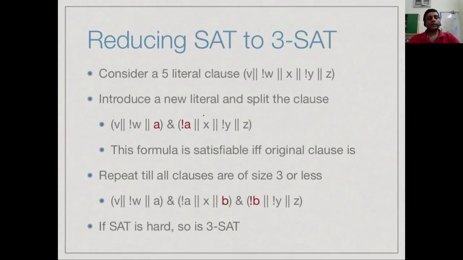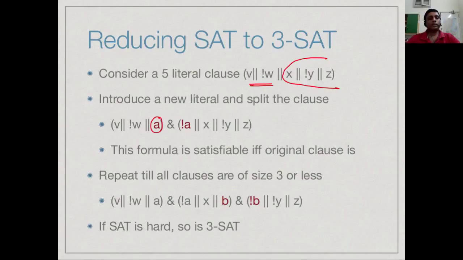So the first claim is that 3-SAT is as general as SAT. We'll show this just by a simple example. Supposing I have a given clause which has five variables like this. What I want to do is have only three variables. So I will slice off this part. I will keep the first two, and I will introduce a new variable A, and I will say it is V or not W or A, and I will put a not A with the rest.